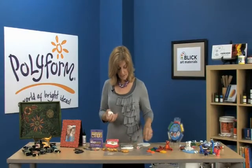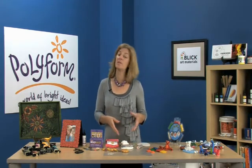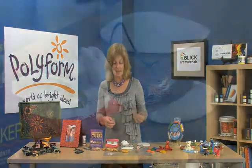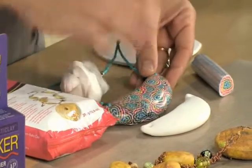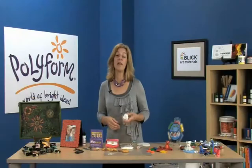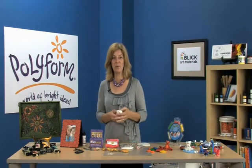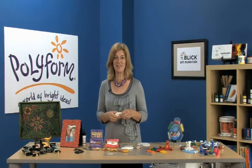Ultralight is one of my favorite clays. It is by far our softest clay, but bakes up rock hard in the oven. When you roll it out thin, it stays very flexible, so it's great for paper crafting. Uses for this would include armatures underneath a base of other clays, or you might use it to make an oversized bead that you could cover with a veneer of millefiori canes. This clay is so lightweight that it even floats — wouldn't it be great to make some tub toys or some floating candles?